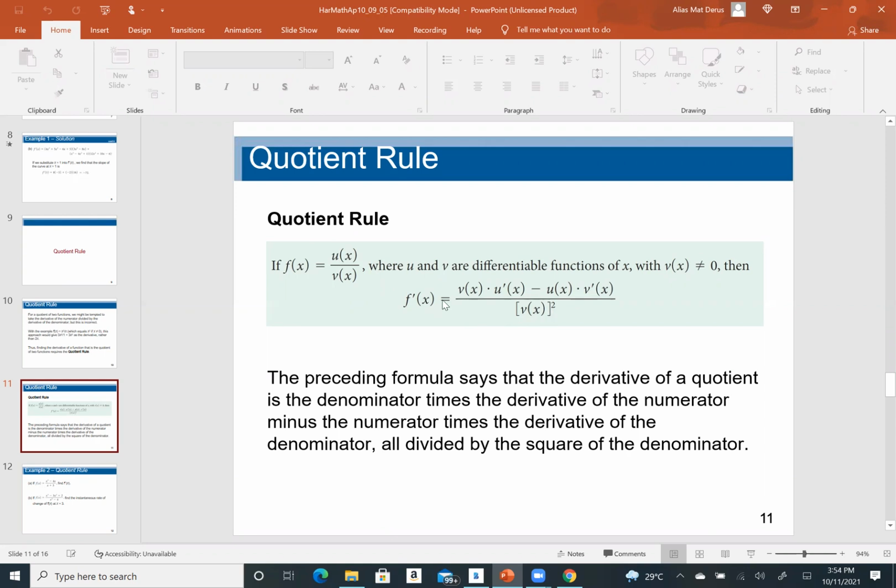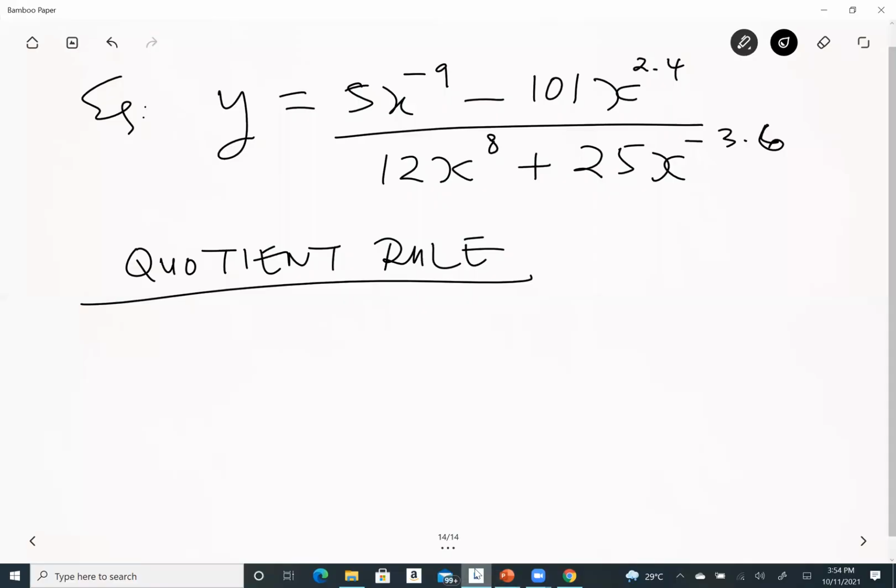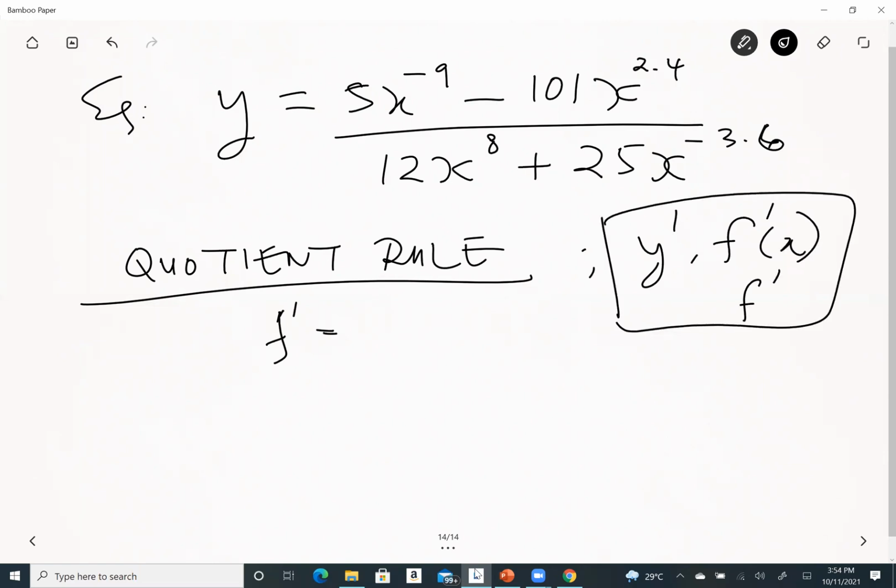Okay, so write it down. And make sense of it. Don't write here. Okay, you write and think. Okay, so y prime or f prime is equal to what? You have u over v. F prime is equal to. So now I just use different notation. Sometimes I use y prime, sometimes we use f prime of x, sometimes we use f prime. So it's okay, we can use any of these just to get familiar. So f prime is equal to what? U prime v minus v prime u, or you can use the order in the book, divided by v squared. So you have that. That is the quotient rule.